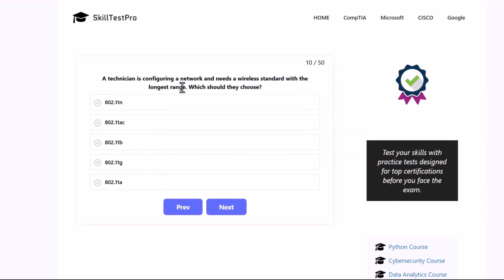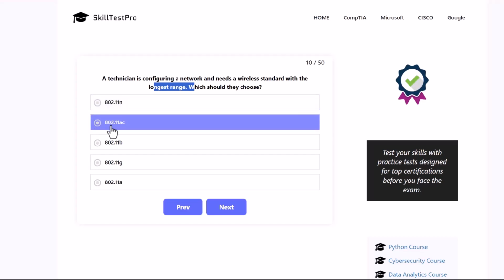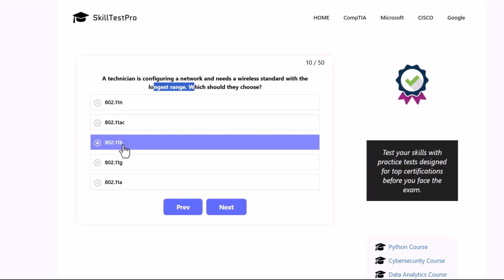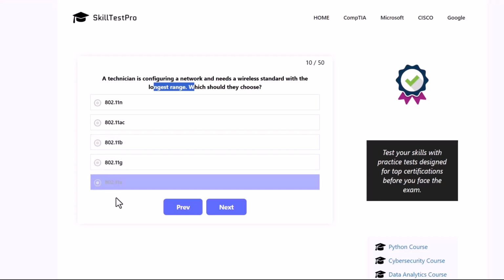A technician is configuring a network and needs a wireless standard with the longest range. So we need a wireless standard with the longest range. Which should they choose? 802.11n, 802.11ac, 802.11b, 802.11g, or 802.11a.